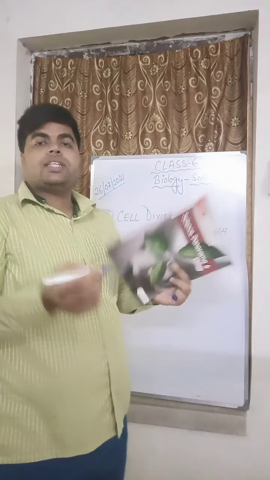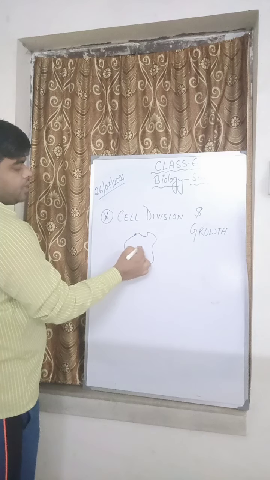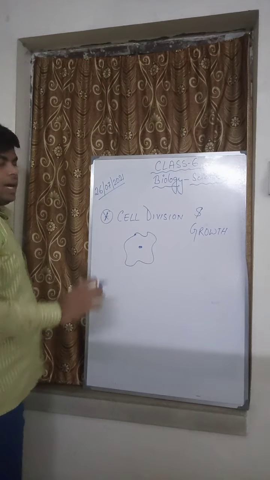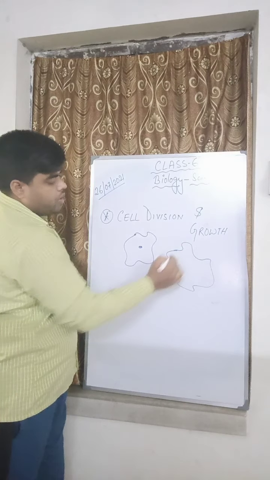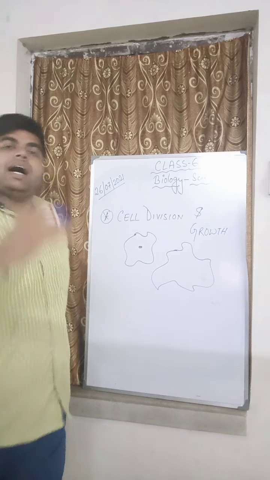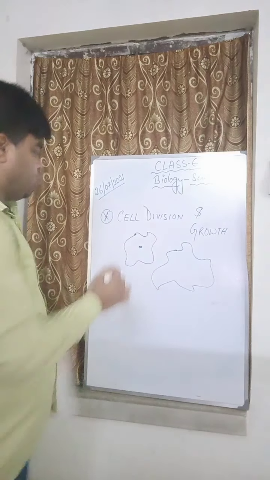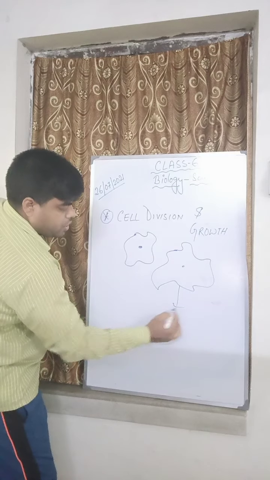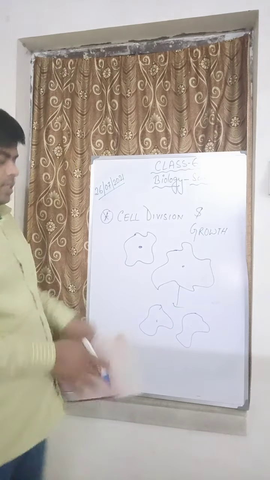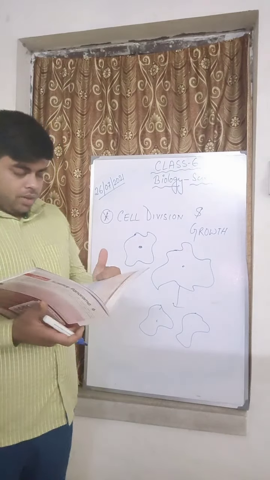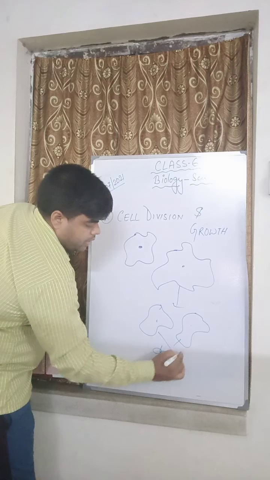The new cells formed in this manner are known as daughter cells. So there is a limitation of the cell. Suppose this is the cell; it does not have a fixed shape. After eating it becomes big in size, but after a certain limit the size is not going to grow, and it is going to divide into two. These two cells are known as daughter cells.